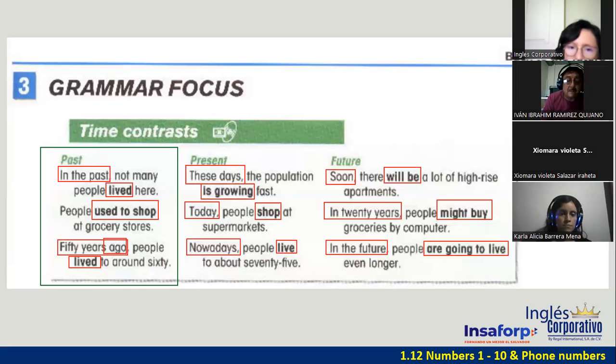People used to listen to music on a... ¿Qué es un disc, man? Yo no sería un disc, man. O un walkman, ¿verdad? In the past, the childhood... Sin el de, ¿verdad? In the past, childhood was very nice. Okay, was very nice. People used to listen to music. Ah, okay, ahí es otra vez el de Francisco, pero hay que corregir ahí. 3 years ago, bueno, perdón, no sé si soy yo la que no sabe qué es eso, permítanme.